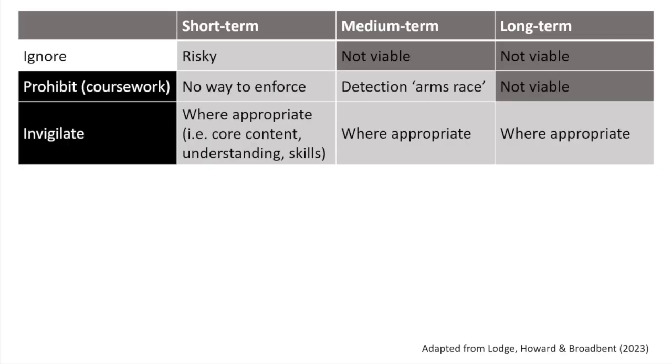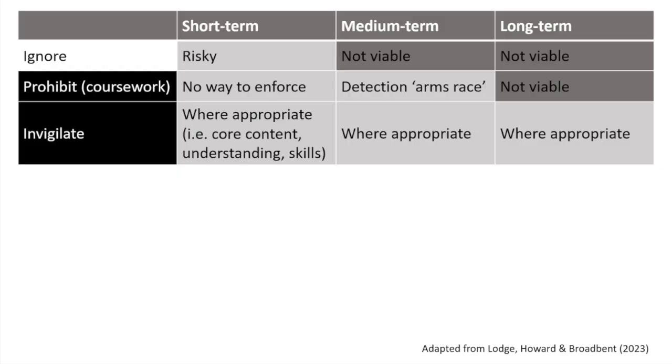So this is the framework that we've been using. Yes, I will share the slides, absolutely. There'll be a load of links to further resources and research, so absolutely, I'll share them. So this framework came out early in 2023. And as you see, the first response is to ignore generative AI and hope it goes away. I think we can all agree that that's probably not going to be a viable response in the long term now.